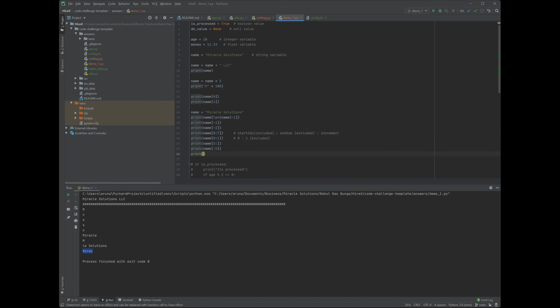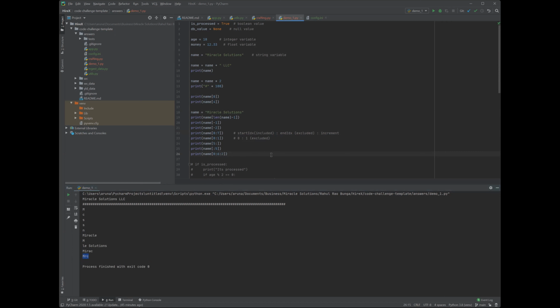So if I do this, print name, start from 0, go towards the 6th character. I want every alternate character, so 2. 2 means increment by 2. That means it's going to print MRC. If I run this, you can see it prints MRC, every alternate character until the 6th index.